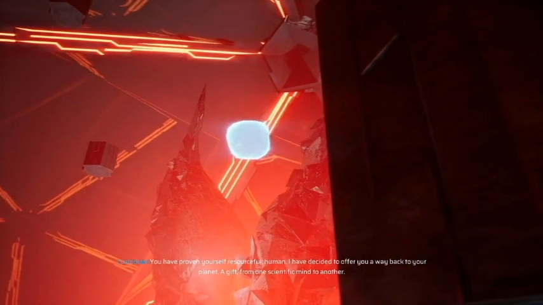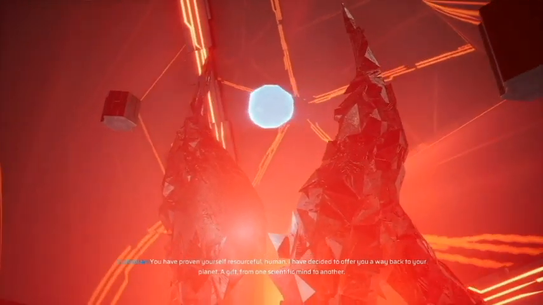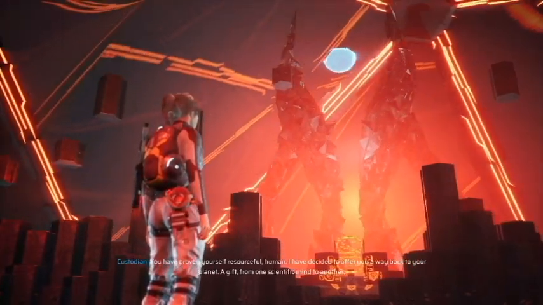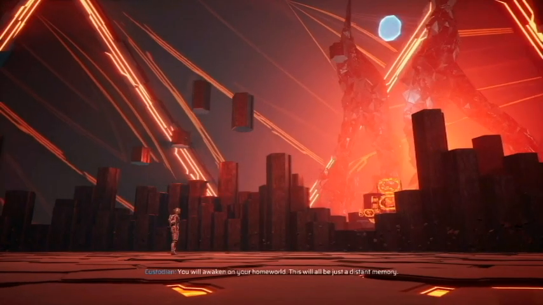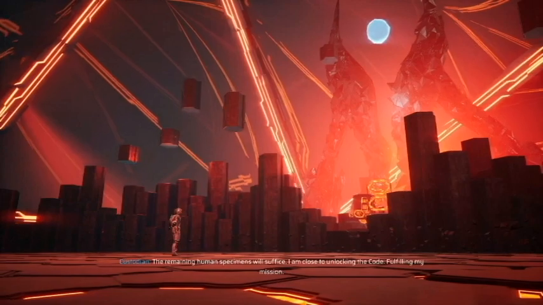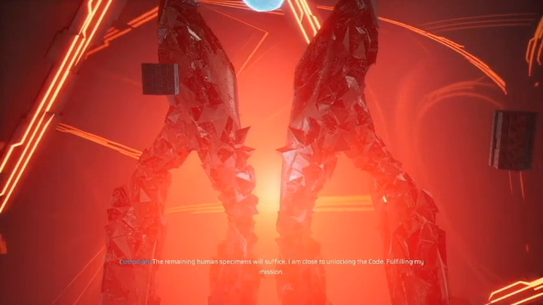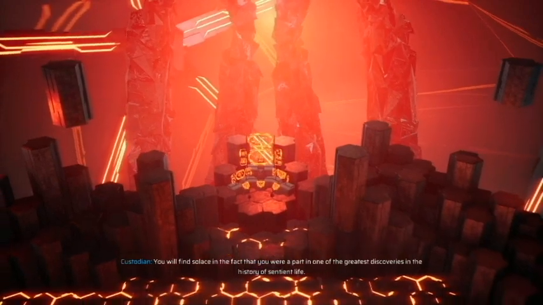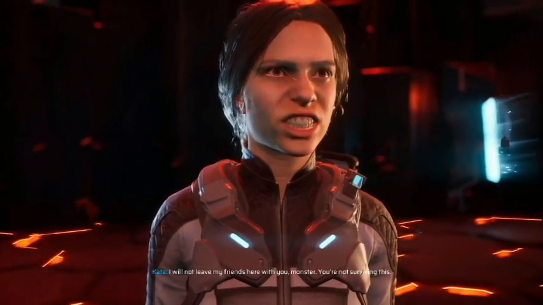You have proven yourself resourceful, human. I have decided to offer you a way back to your planet. A gift from one scientific mind to another. You will awaken on your homeworld. This will all be just a distant memory. The remaining human specimens will suffice. I am close to unlocking the code, fulfilling my mission. You will find solace in the fact that you were a part in one of the greatest discoveries in the history of sentient life. I will not leave my friends here with you, monster.